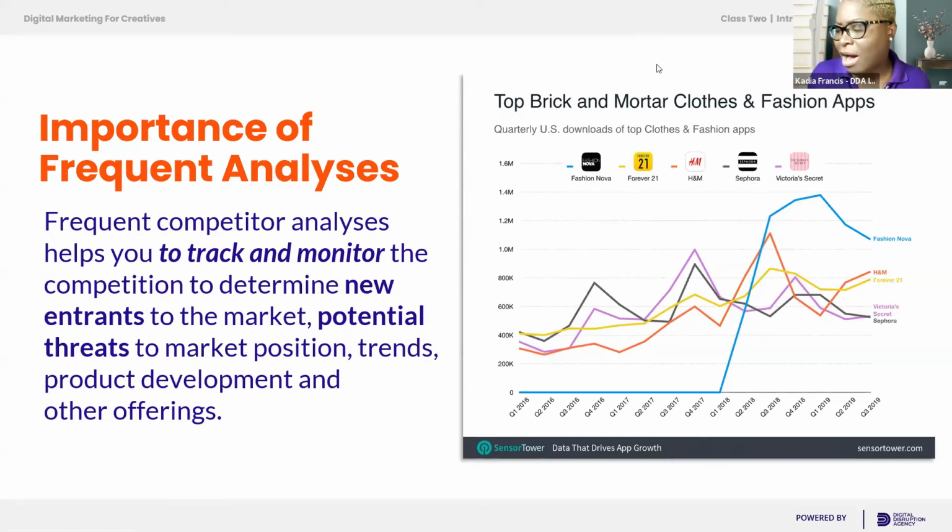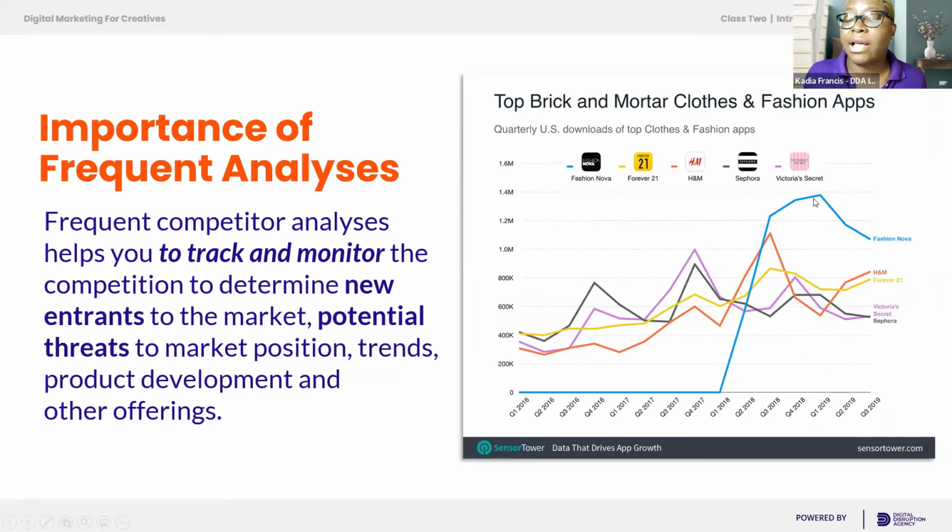And an example I have here in this graphic is just wanting you to look at apps, fashion apps. Now on my phone, I have about 4 different fashion apps: Shein, Zara, and I don't remember what the 2 others are, but I have several fashion apps on my phone. But I want you to notice here in the graphic, this blue line represents Fashion Nova, H&M, Forever 21, Victoria's Secret, and Sephora. Now within this brand group here, Fashion Nova is the newest entrant, right? But then look at how many downloads Fashion Nova gets as opposed to Forever 21, H&M, Sephora, and Victoria's Secret, which is the OG, right?